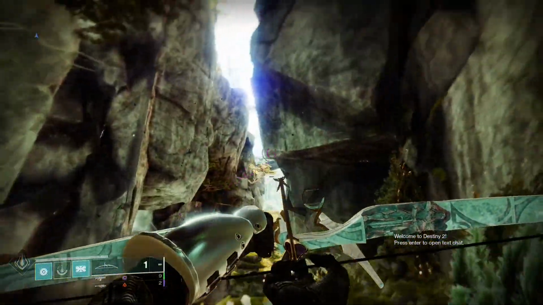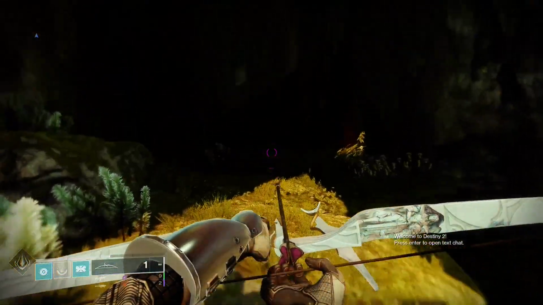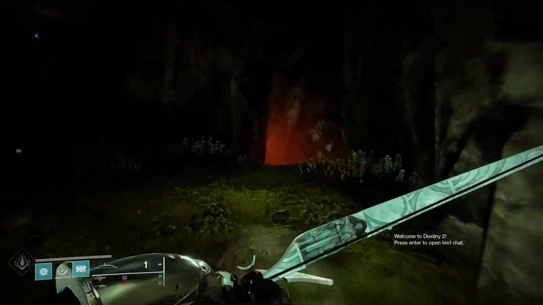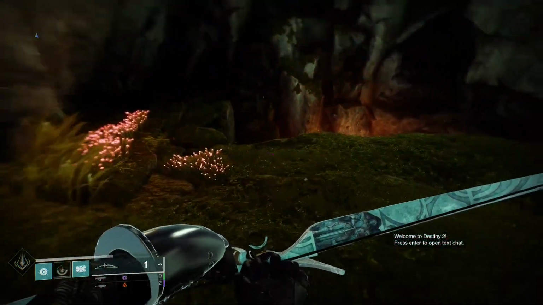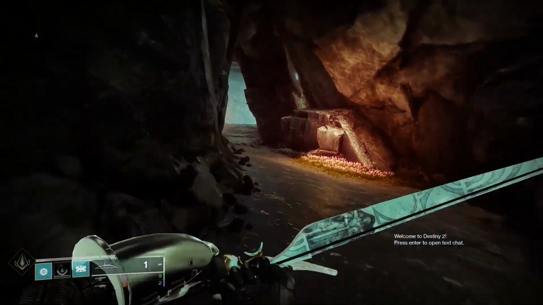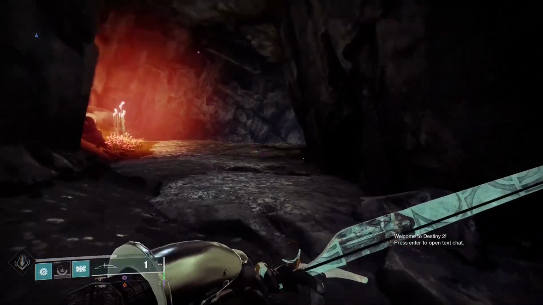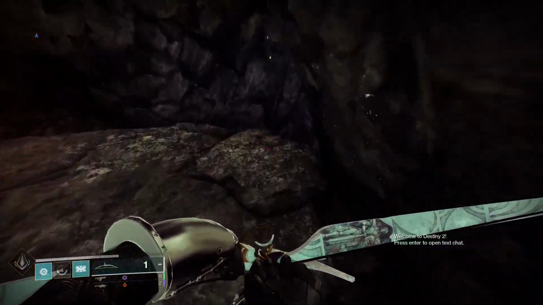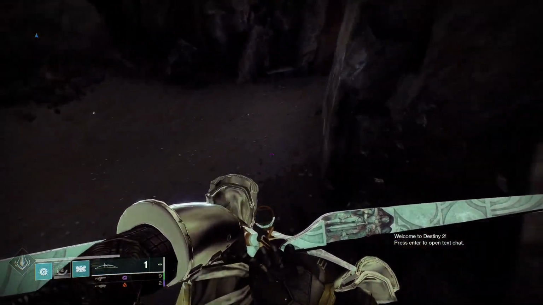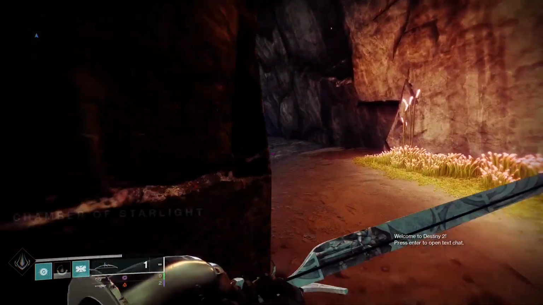Come on down into this cave. This is the entrance for the Lost Sector that this week's Ascendant challenge will be held in. I don't remember what it's called, it's about to show up, but either way, it's the one that is in the rotation right now for Legend and Master Lost Sectors. It's very quick, actually, especially if you have 1K. I don't, but if you do, it's really fast.